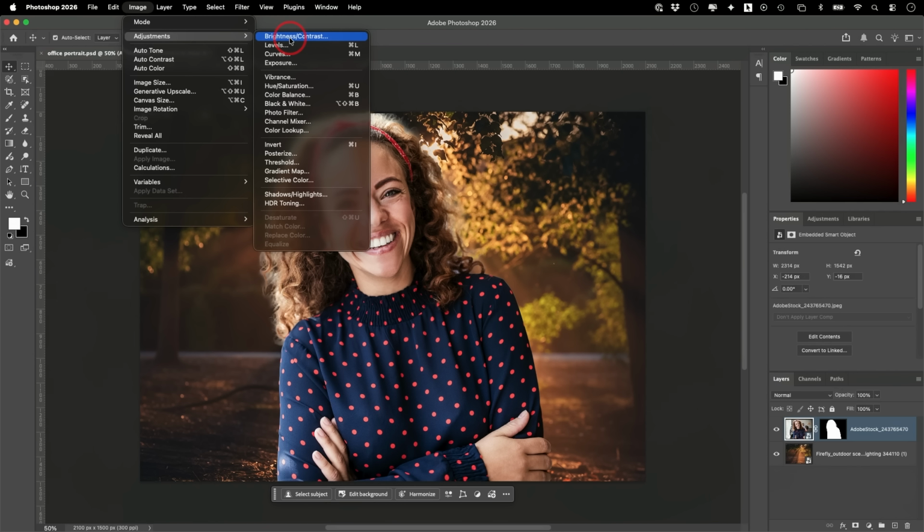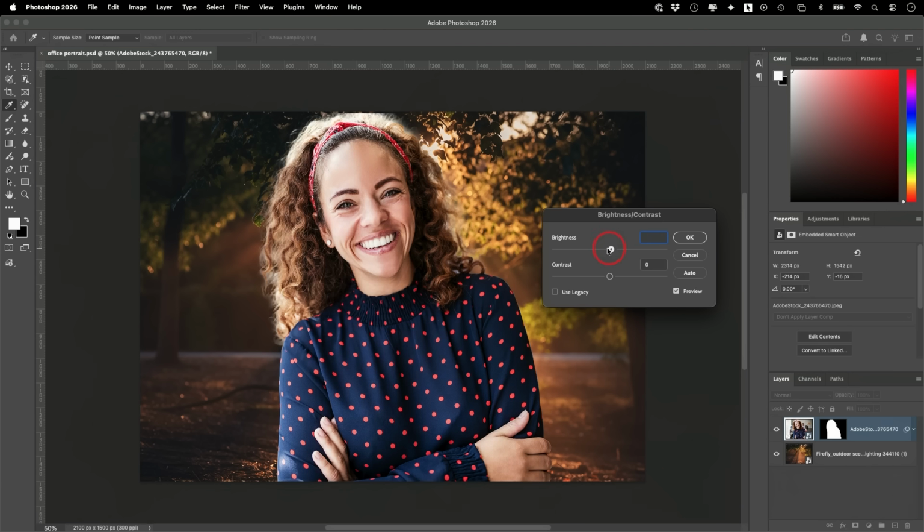So I'll select Brightness and Contrast. This is one of the easiest ones to use here. It simply lets you make things darker or brighter. In this case, I want to make it a little bit darker. The contrast actually looks pretty good. If I bump it up a little bit, I think it blends with the background a lot better. But this is manual. I'm just kind of judging it based on just looking at this image. And it takes a lot of practice to manually figure out how to tweak these options.